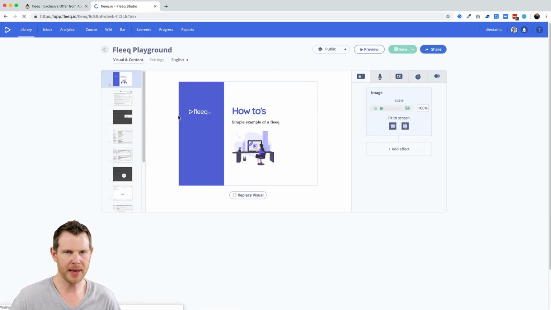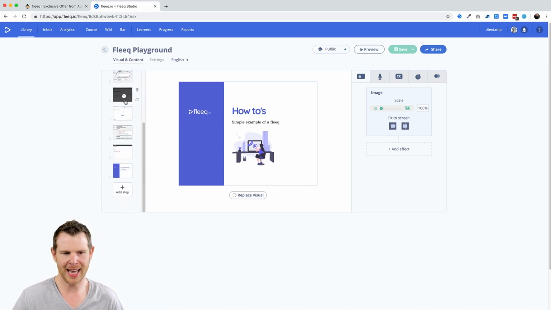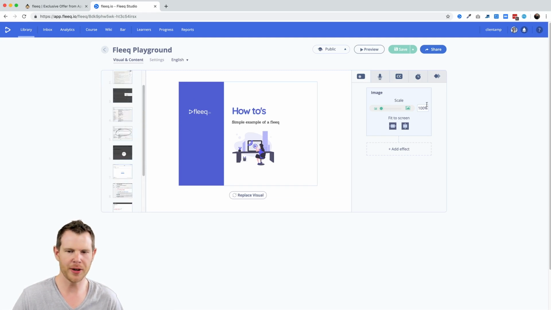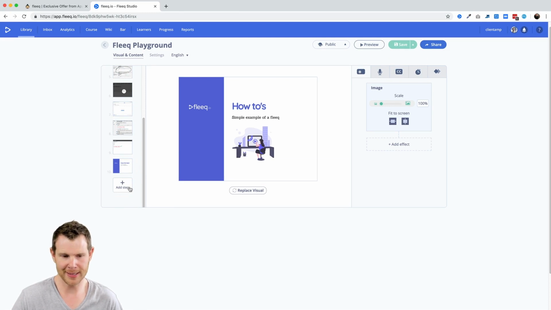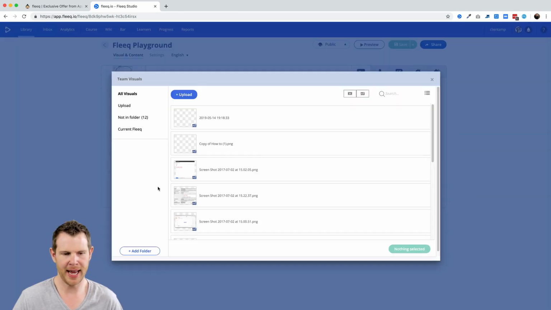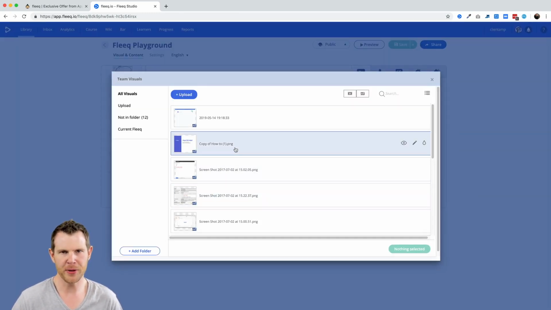So if you're coming from maybe more of a presentation background and you're thinking of things like Keynote or PowerPoint, Fleeq's gonna have a little bit of similarities where you've got all of your slides over here on the left, and then you can do your editing on the right. To add a new slide, which Fleeq calls a step, just click the plus button at the bottom of the list. And from here, you can upload your own screenshots, graphics, or if you're using their Chrome extension, you can do screenshots and have it automatically loaded into this editor.